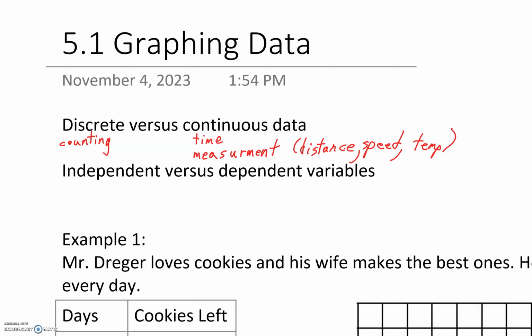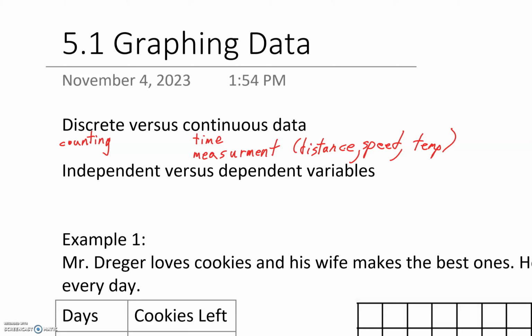So just because I said that it was 20 degrees inside my house doesn't mean it's not 20.1 degrees or 20.2 degrees. We can actually continue to cut in half further and further. And you could not only just go 20.1, but you could go 20.09 degrees or 20.095 degrees. And you can keep getting more and more precise. So that would be continuous data and discrete data.